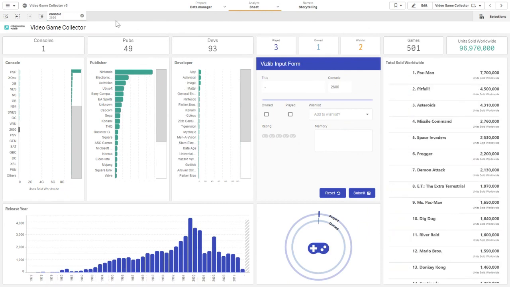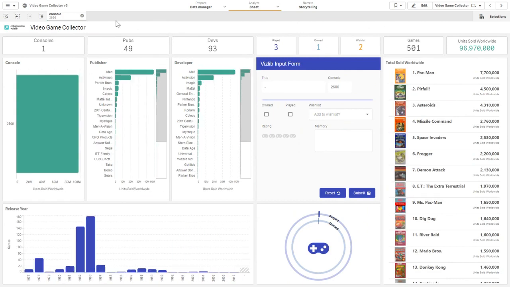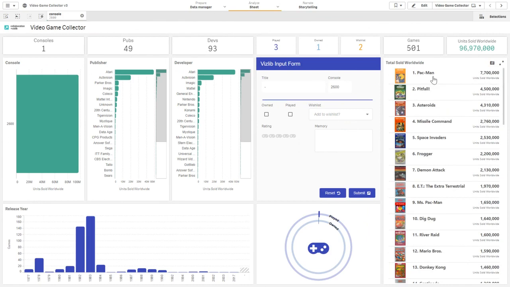We're going to see the entire application update, just as you expect, with Qlik finding all the associations, showing me the publishers that have worked on these games, how many developers developed games for them, Atari and Activision leading up there, and then the top games. So, we're showing some of the visual capabilities and UI components that we brought in from Vizlib. But I often use many native Qlik visualizations. They show you what you need, and you can just get in and get out as quickly as possible.